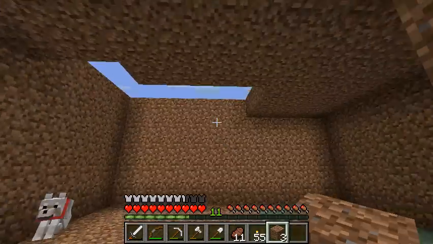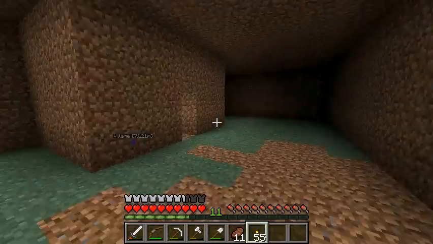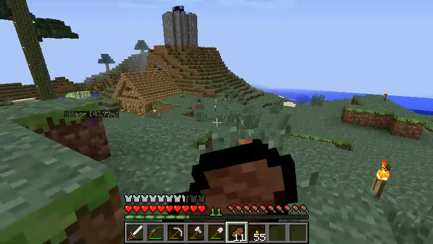1, 2, 3, 4, 5, 6, 7. 1, 2, 3, 4. We're free! I'm picking up dirt left and right here. It's everywhere, guys! Okay. Fine. We're enchanting this. You know what? I'm gonna need it eventually.